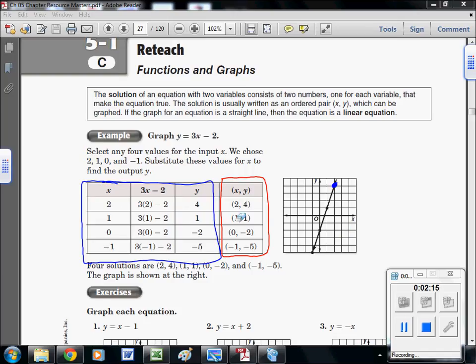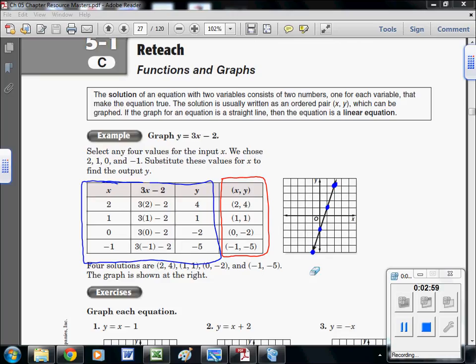The next one is 1, 1. We got the 1, by the way, because we plugged in x equals 1 into here. So we got 3 times 1 minus 2. Well, that's 3 minus 2. That's 1. And for the next one, for 0, it's 3 times 0, which is 0, minus 2, which is negative 2. Okay, so 1, 1 is right there. Now, 0, negative 2. 0 means go nowhere left and right, but negative 2 means go down 2. So from the origin, go down 2. So it's going to be right there. Now, for the last one, negative 1, negative 5. Negative 1 means go left, just because it's negative. Negative 5, because y measures up and down, negative means go down. So go left 1, down 5. And so that's going to end there.